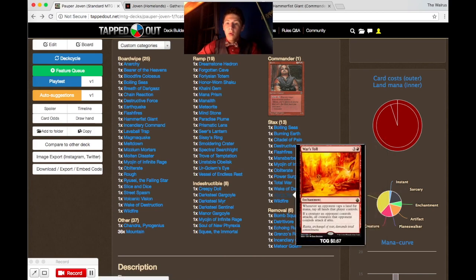War's Toll. Whenever an opponent taps a land for mana, tap all lands that player controls. And this is an enchantment for 3 and a red. If a creature an opponent controls attacks, all creatures that opponent controls attack if able. So this one doesn't deal damage, but it forces people to say, I attack with everything if I attack. And if I tap a land for mana, I have to tap all my lands, which means I have to use all that mana in that phase.